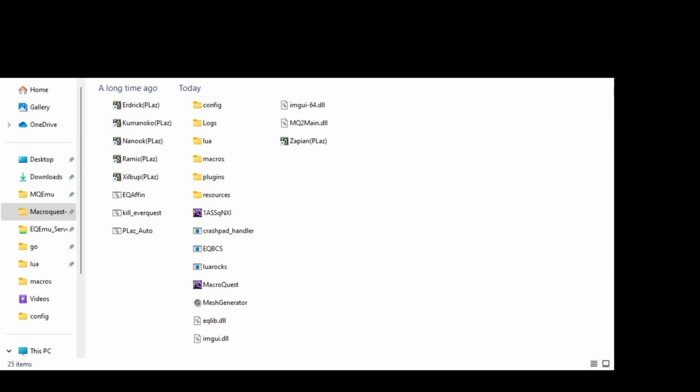So once you've edited the MQ2 auto login INI, and you've got your batch file, and you've got your shortcuts to each of your characters, all you've got to do is load Macroquest, and then you run your batch file, and that's going to kick off and load up all your boxes and have them auto log in and log into your server. And that's the first hurdle you got to get over to start using Macroquest pretty much.